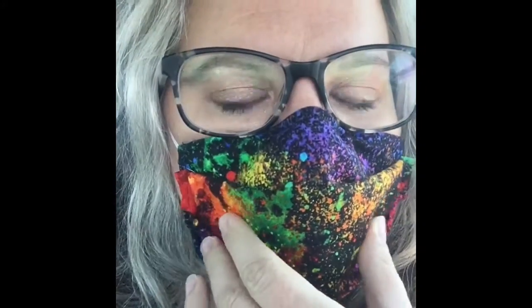All right, so I've been wearing this about an hour now. I'm heading up north, and I still feel really comfortable. This fits well. It's far enough away from my lips that I feel comfortable. I'm not sucking it in, I'm not inhaling it under my nose, so it feels pretty good. I'm going to take it off and see how my face looks.